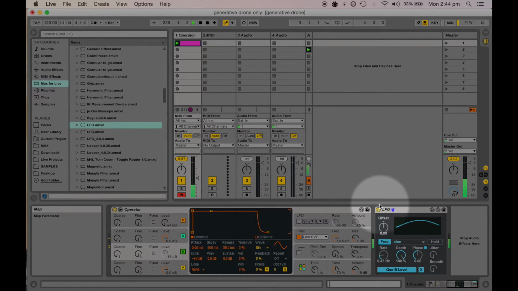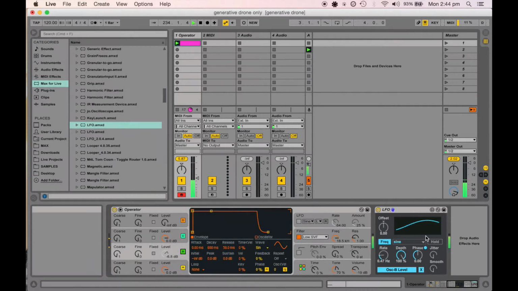Because I have this LFO device modulating the level, it's doing it automatically. I don't want it to do it in a predictable fashion like it is now. It's going up and down every 0.58 of a second, 0.58 Hertz. I'm going to change my waveform to random. It's going to change in a random manner this often, but it could be up, it could be down, it could be anywhere.